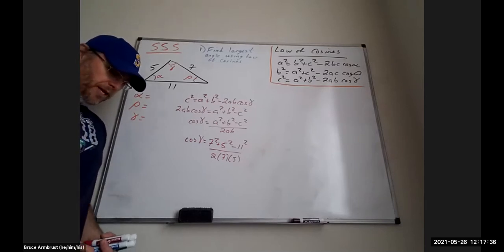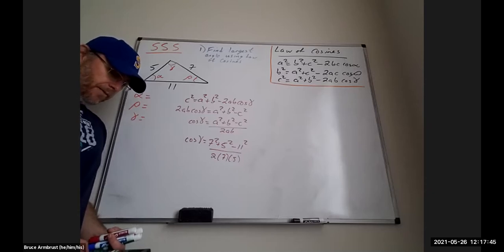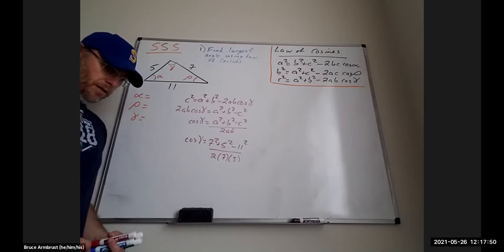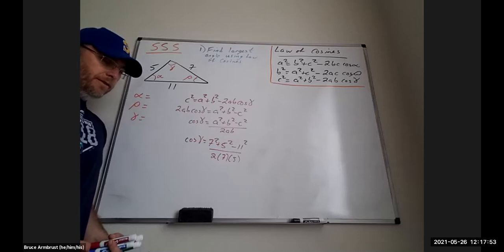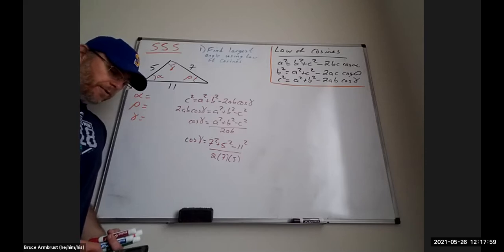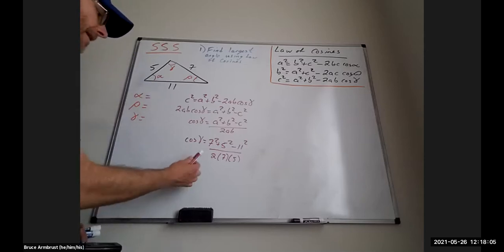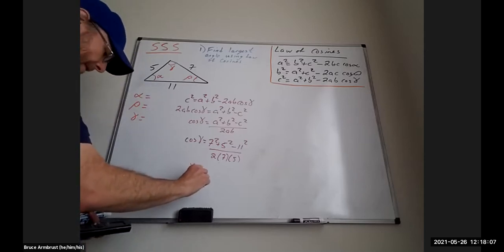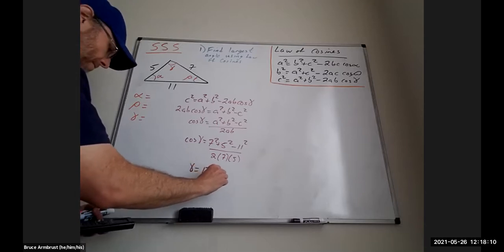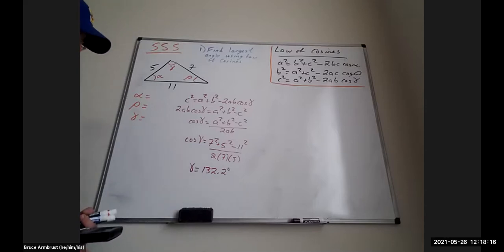So for this one we're going to do inverse cosine of all that stuff inside. Again, I'm going to give you the same warnings that I gave you before. Make sure you're in the right mode, the degree mode here since we're going for degrees. And also watch your order of operations. What I got when I did this was that gamma is equal to 132, I'll round it to the nearest tenth again, 132.2 degrees.